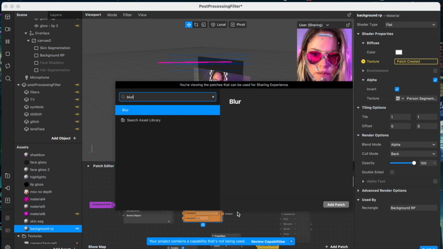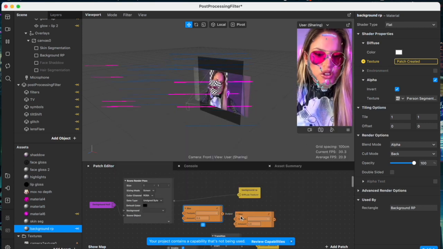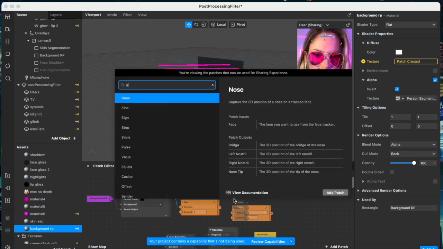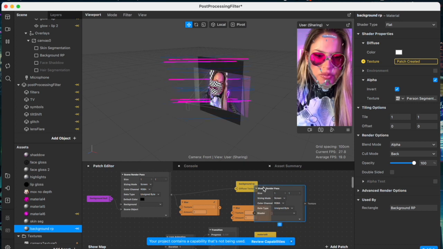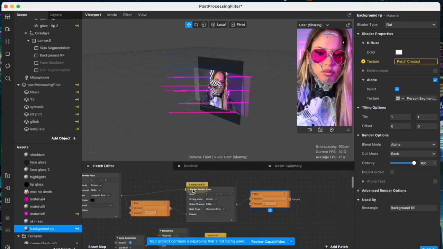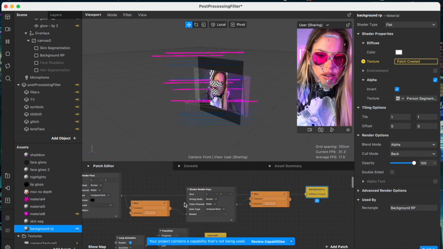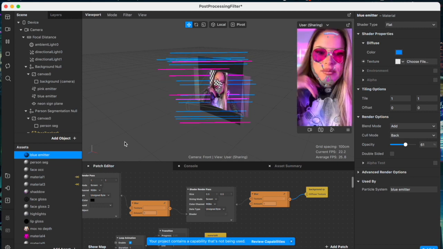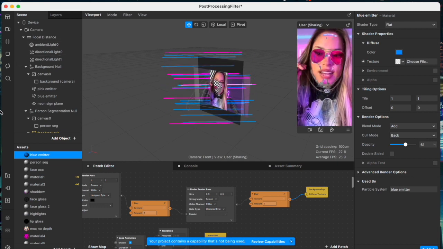So I'm just going to do 2 blurs on this. And you could add more if you wanted to have a more dramatic blur for depth of field. So what we do is just connect it here. Then we're going to do shader render pass. Move that over. Connect there. And now I'm just going to drop that to 0.5 to reduce the size. Now we have this background, and so now you can see those particles moving behind me again. And everything's looking really nice.